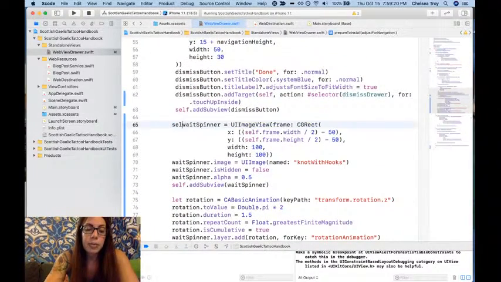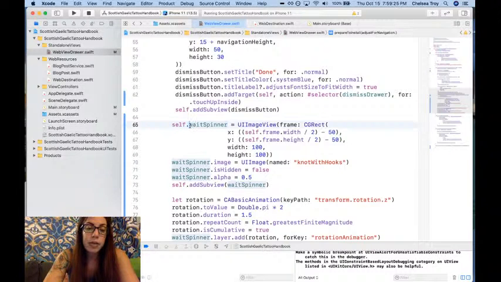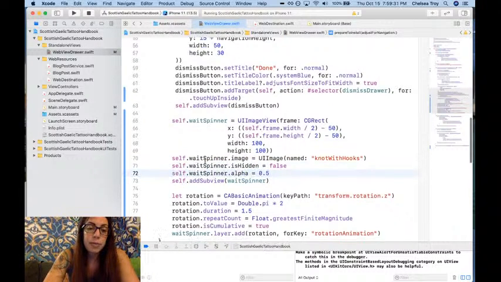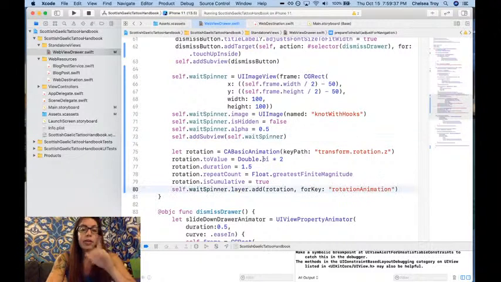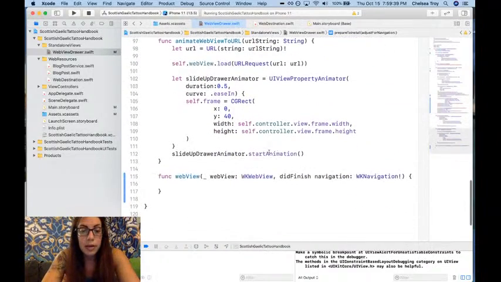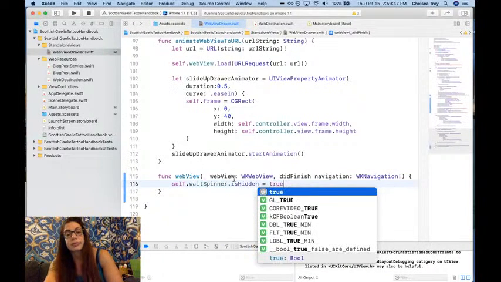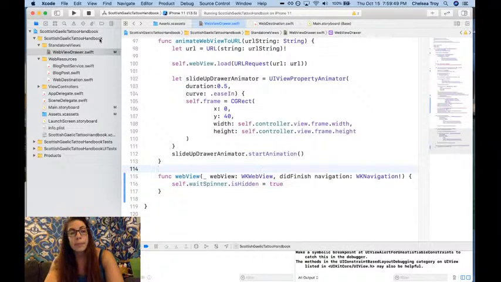So this is no longer going to be this, it's going to be like that. And I do like to keep that wherever my scope is class-wide for communication. Although we have some communication in the colors that Xcode chooses to display this. So now we need self.waitSpinner.isHidden is true. Yeah, let's give that a try.